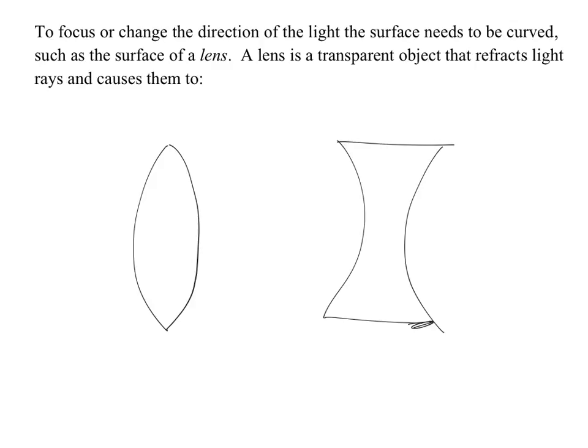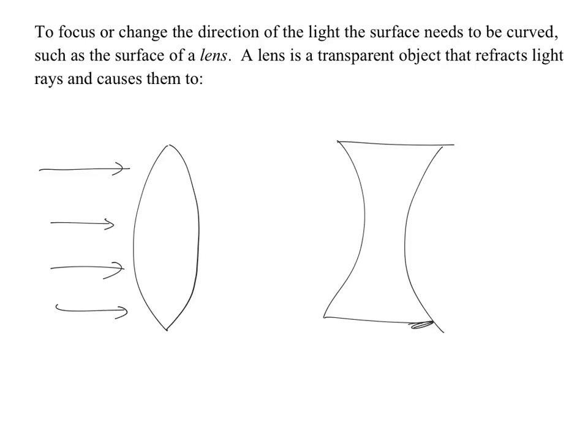Now, for these lenses, we're going to talk about the two types. The first is converging. The second is diverging. Converging sounds like what it is. It converges the light rays. So the light rays go into the actual lens. Let's say these are the sun's rays. The sun's rays appear to be approximately parallel because they're traveling such a far distance that by the time they get to us, they're pretty much parallel to one another.